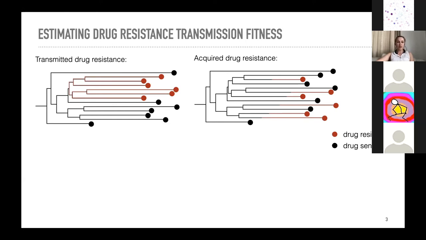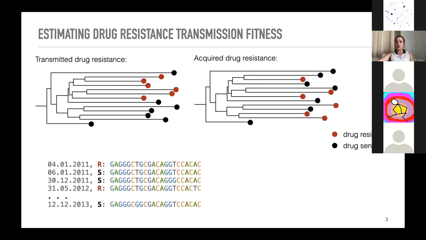However, what we actually mostly get isn't this full, beautiful picture with the histories of how drug resistance appears. Actually, if we think about it, what we do in fact get is just the dots, not even the trees themselves. And this is also the traditional epidemiological approach, where you look at your samples at different points in time. So you look at the prevalence, for example, so you know how many drug-resistant, how many drug-sensitive strains there are, but you don't know the evolutionary relationships between them. So this is what we're trying to address.